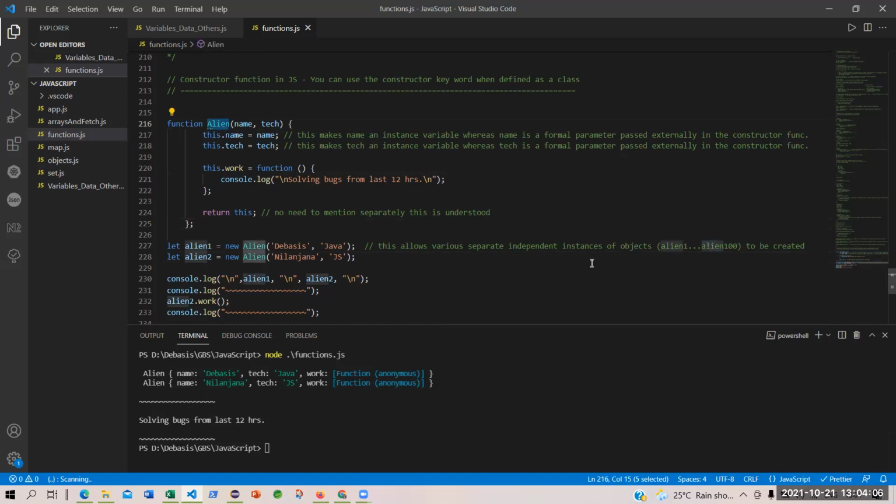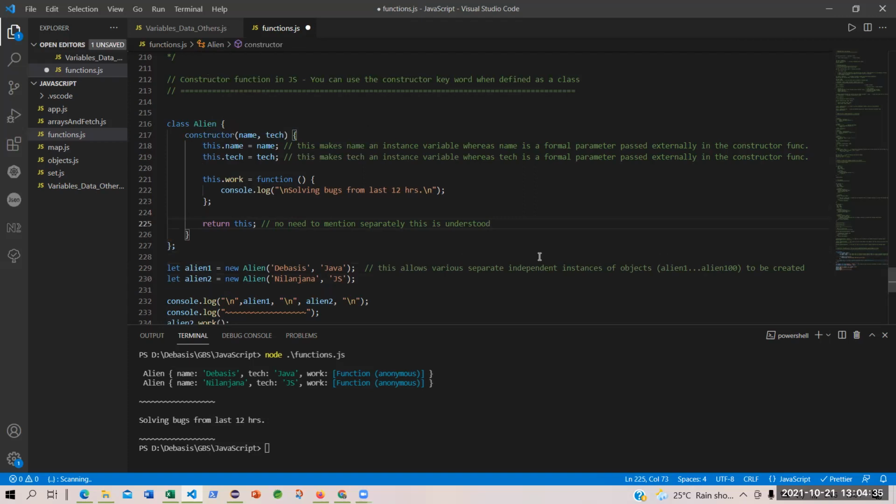Any questions? Okay. Now you will say, okay, sir, you have said that a function can be a class. Yes, because you are using it as a constructor. Here you have seen that this constructor function may be converted to a class declaration. So I go to a quick fix. That is the advantage you have when you use a standard editor like Visual Studio Code. It will quick fix and convert that function into a class. You see, it has converted it to class Alien.